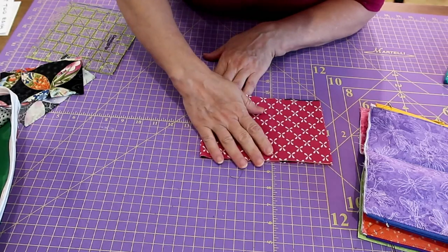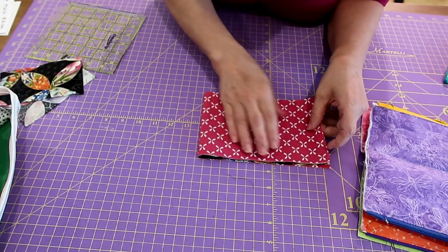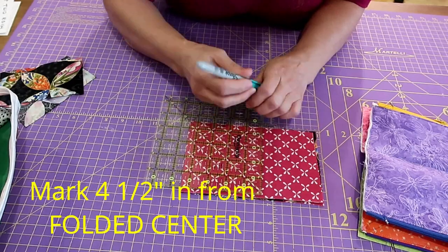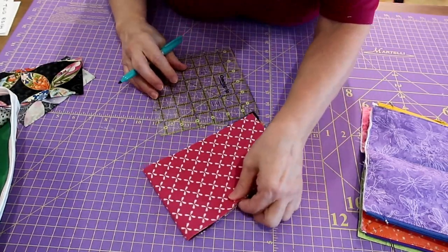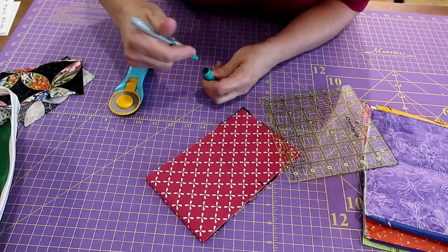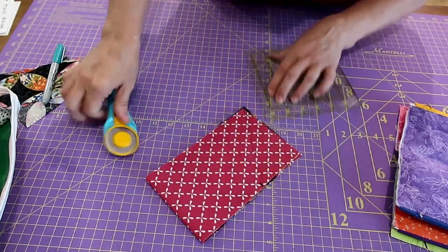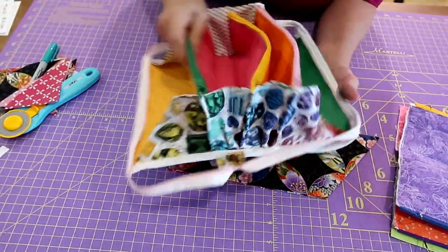So these are our two pieces — the outside fabric and my lining fabric. I scratch them together. I'm going to take my ruler, find my middle, then go over to my four and a half inch line and just mark it there. Then I'll turn it this way, scratch it together, and with my rotary cutter I'm going to go from that line to the corner — just cut off that angle. We end up with four pieces that look like that, which are basically this bit here.